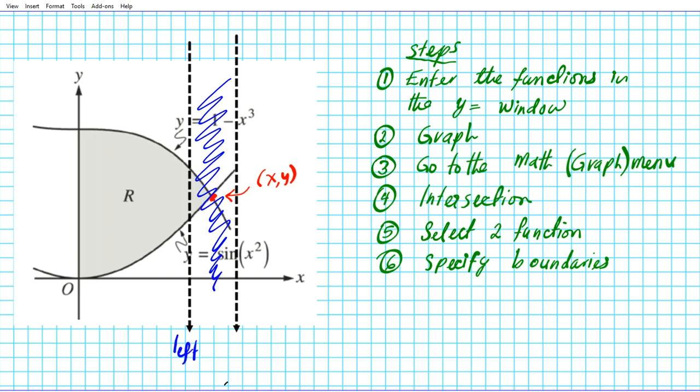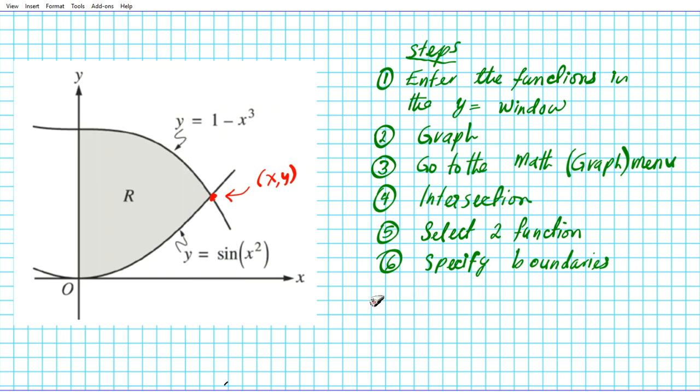So this is the left boundary, so we're going to be looking to the right for the intersection, and this is the right boundary, so the calculator is going to be looking to the left of this boundary for the point of intersection. If you have only one point of intersection in that boundary, then it will return the point of intersection for you. When you do all that, you just go ahead and calculate the point of intersection, finding the intersection just by pressing the enter button. Alright, so let's go ahead and apply these steps to this particular scenario that we're looking at.